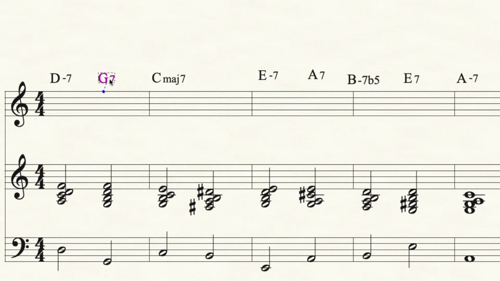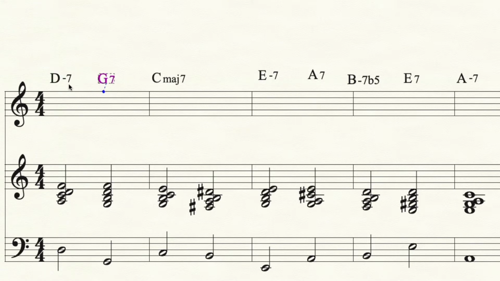There's also another harmonic function, which is called subdominant function, and one of the main representations of subdominant function is the 2 chord of a key. Subdominant function has many aspects, but one of them is a great predominant chord, a chord that leads very nicely to a dominant chord. This has come into particular favor in the 20th century with American songbook music and jazz. It's the 2 chord leading to the 5 chord, also known as a 2-5 relationship.